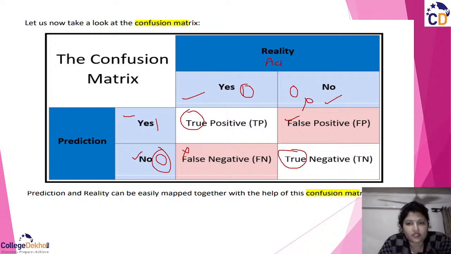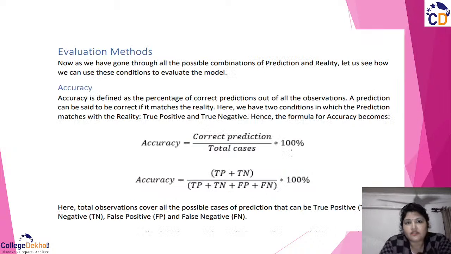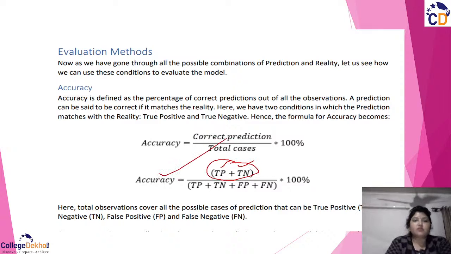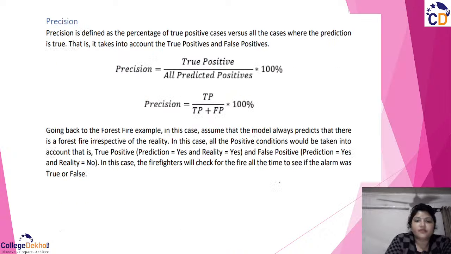So this is just a recording of results. We are not getting anything out of it. That's why we use these values for evaluating our model. We have already discussed that we have a number of evaluation methods. The first method is accuracy, where we talk about all the correct predictions upon the total number of cases. Suppose you take true positive plus true negative, all the correct predictions, in accuracy. What is the accuracy of the system? I am going to check that using an evaluation metric, that is accuracy. It is over all the number of cases, so we have the total number of cases, times 100%.